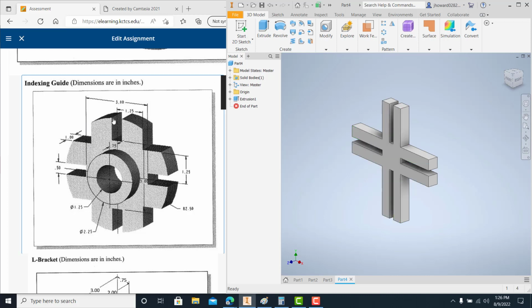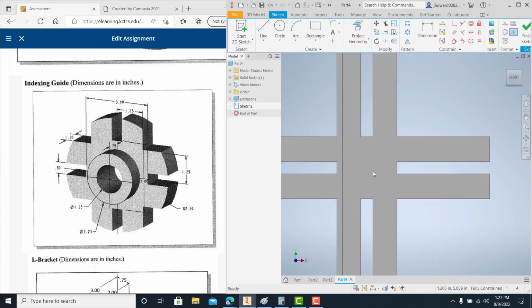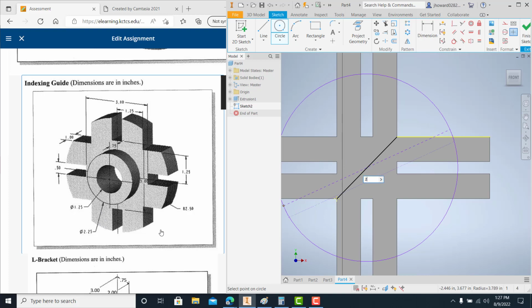I need to come in here and I'll cut all this out around it, and I've got this little center hub here. So start me another sketch right on the face of this. And I need to find the center point of this. This is the best way to do this. Line, catch that point to that one. If it doesn't project, if it doesn't let you snap to it, you can use that project geometry. It's letting me do it. So right there, I should know exactly the center point of that to put my circle. It should catch the midpoint of that line, which is right there. This diameter is 2.25. Boom.